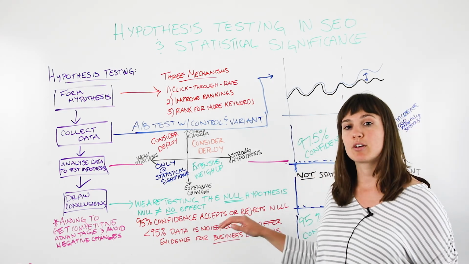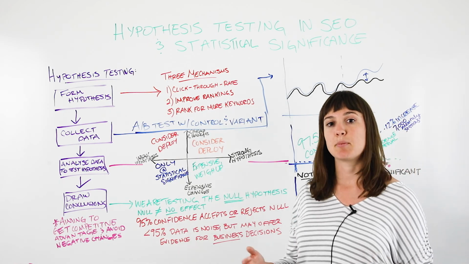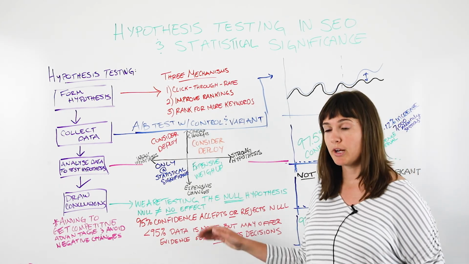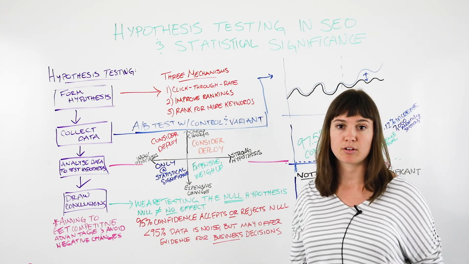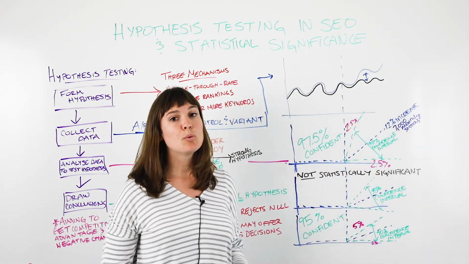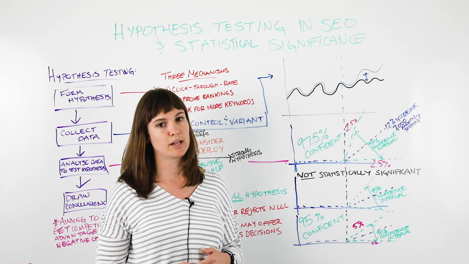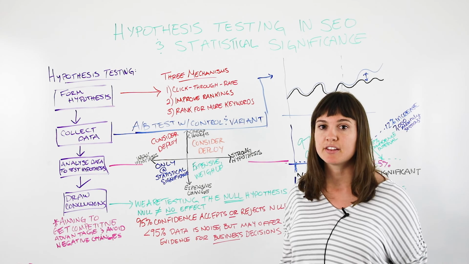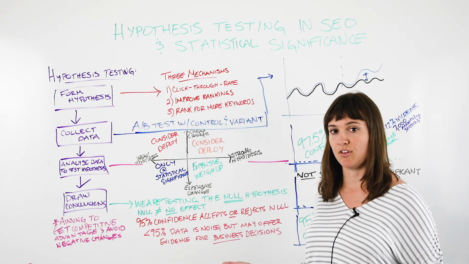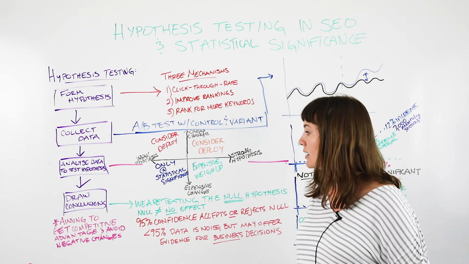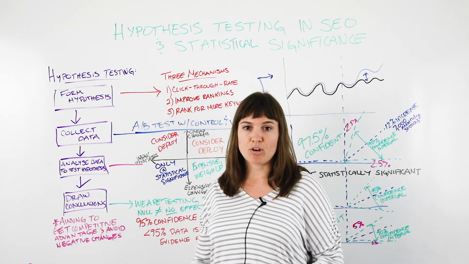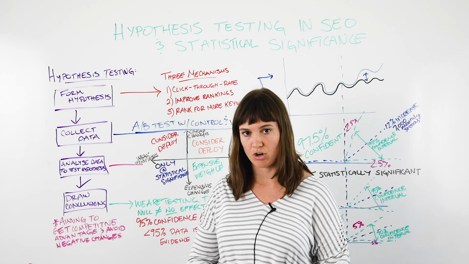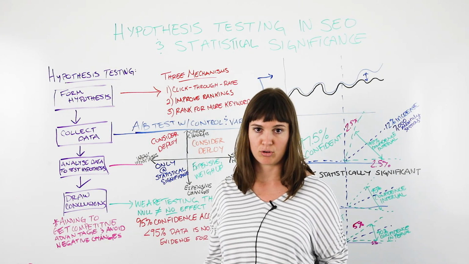Now, 95% confidence interval is being able to accept or reject that hypothesis, and we're saying our data is not noise. When it's less than 95% confidence, like this one over here, we can't claim that we learned something the way that we would with a scientific test, but we could still say we have some pretty strong evidence that this would produce a positive effect on these pages. Now, when we talk to our clients about this, it's because we're aiming really here to give a competitive advantage over other people in their verticals.